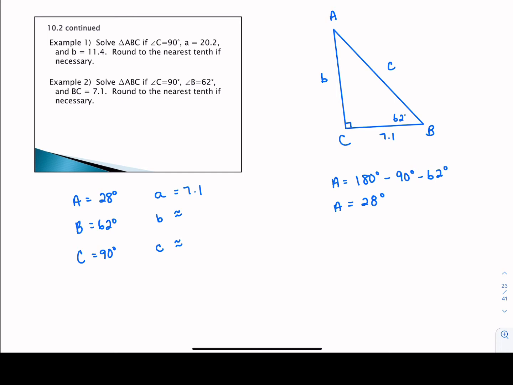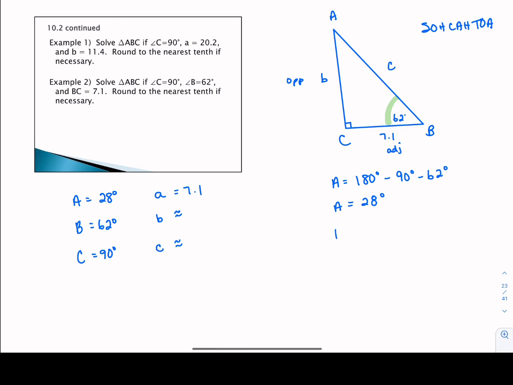What I like to do is also pick my reference. So my reference angle is going to be 62 degrees because that's the angle we were given. That's the one I'd like to work with. So if 62 degrees is the angle given, we know that B is going to be the side opposite, or if 62 is your reference, B is the side opposite. 7.1 is going to be the side adjacent. So the ratio, let's jot down our SOHCAHTOA. The ratio that holds together the opposite and adjacent sides is tangent.